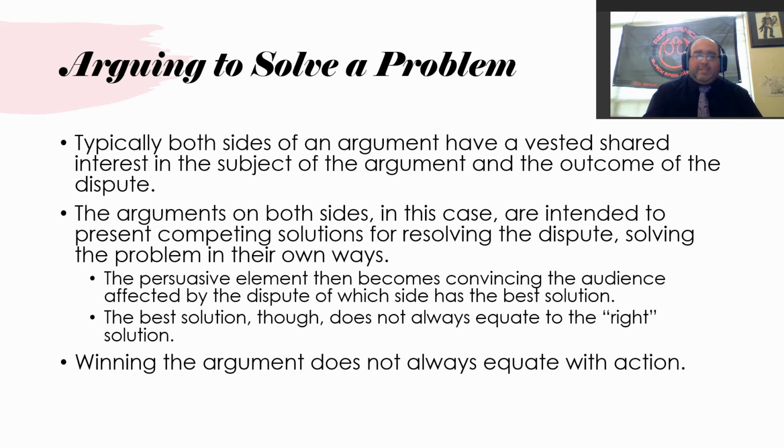You could probably think of at least three current events problems, current events disputes that fall into this category, where you have two competing sides, and one side says we're not doing this because it's immoral, but the other side saying we need to do this because it's going to be helpful.